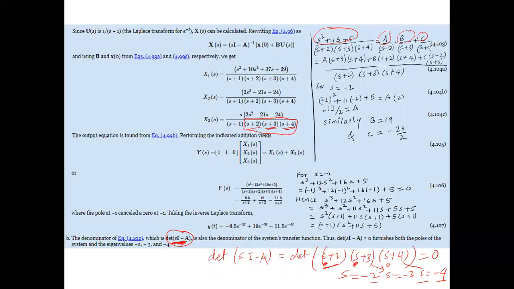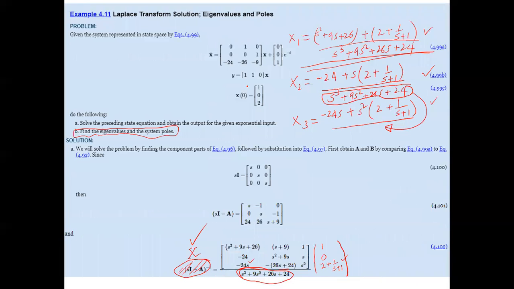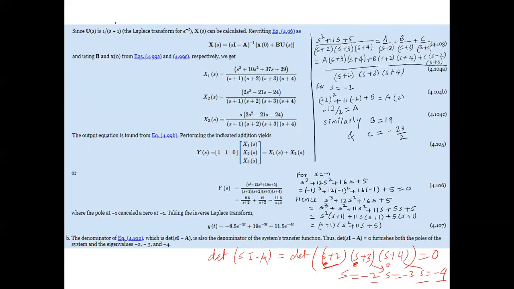Any question before I move on to next? So S plus 1 is not the determinant. Because remember we had to multiply by this guy, right? This is the determinant, right? What we did is we multiply by this guy here. That's why we have this s plus 1. Gotcha. Okay, so this is the determinant from the previous, and this is extra. That's why I wouldn't have to write it down, okay?